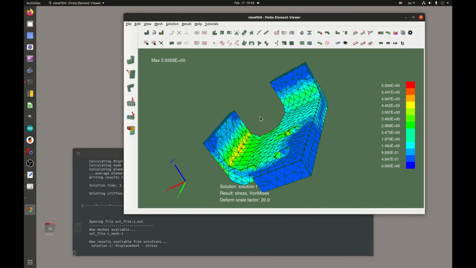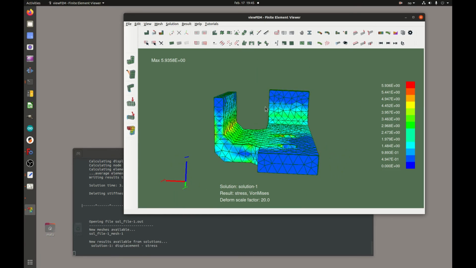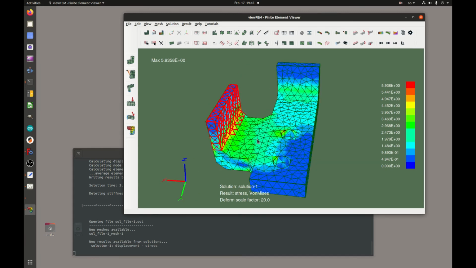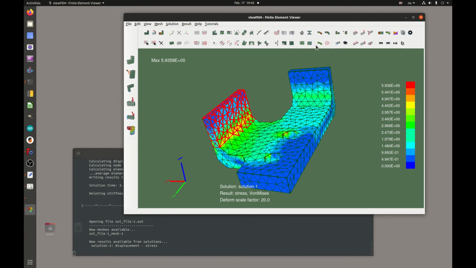But mostly we want to know what the cross section looks like, and how the stresses are distributed.